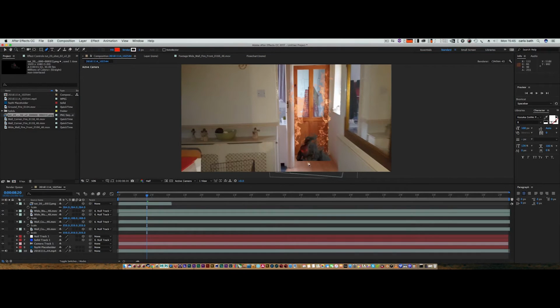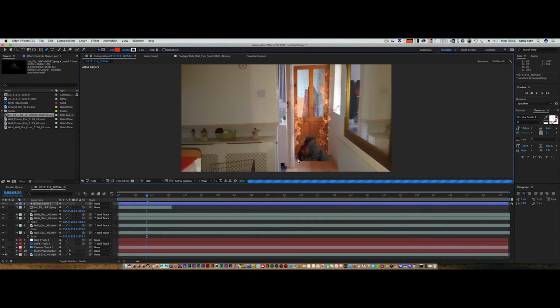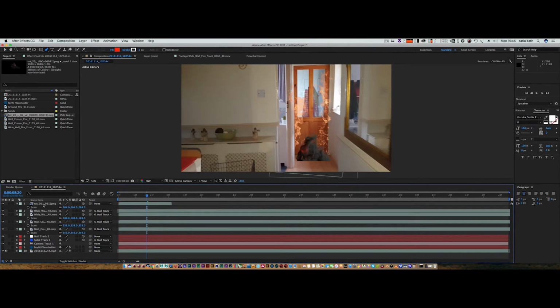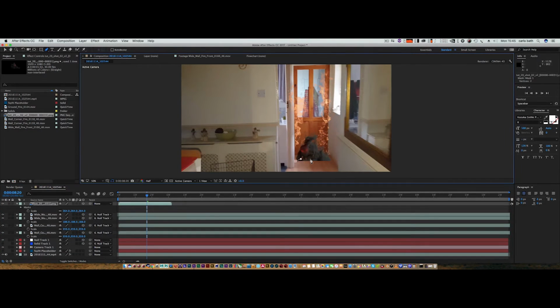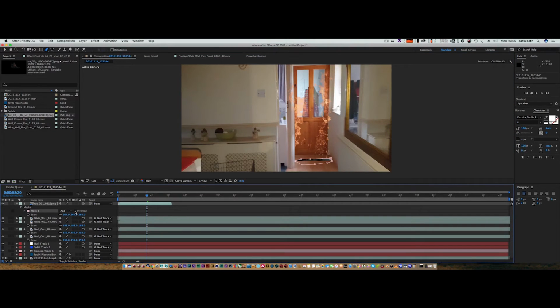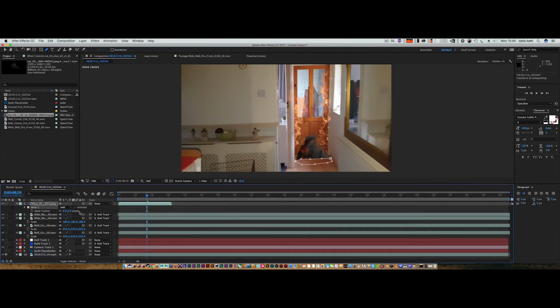So what we're going to do is get rid of that shape, because that's not what we wanted. Let's select him and just do a nice little garbage mat around here. And then we're going to come up to our mask, and click invert. So we're going to invert him. And then we're simply going to feather him out about 10 pixels.